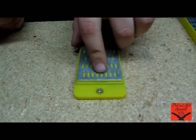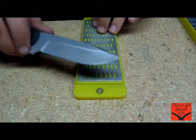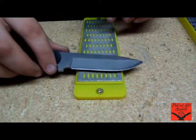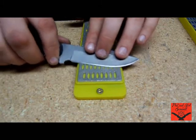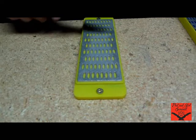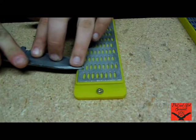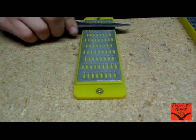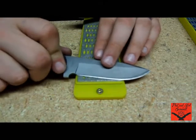So we're going to drop in the medium, which is what you're going to be doing most of your sharpening on. Anything work-related like this, I recommend the yellow. Obviously, we had a lot of damage to fix. That's why we busted out the red. But with these, I really like the pull instead of the push because it feels like you're putting the edge where it needs to be. And it's all about getting your angle right.